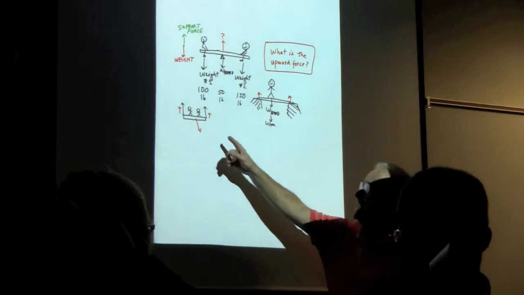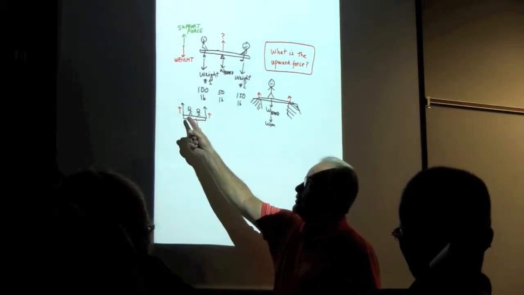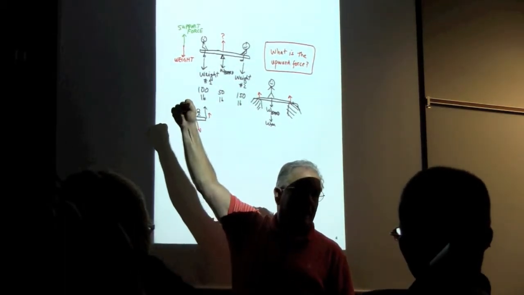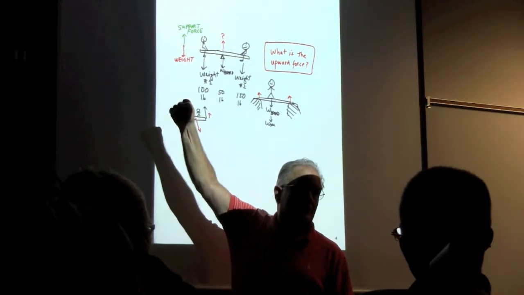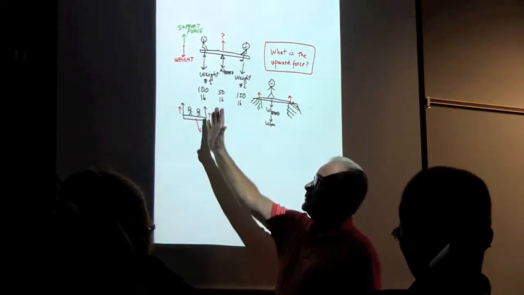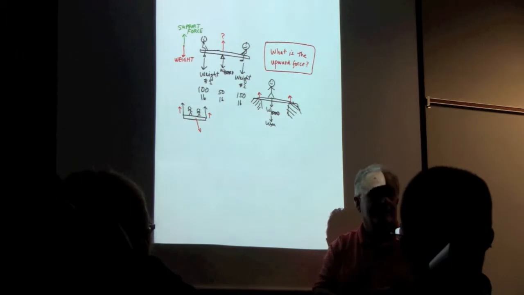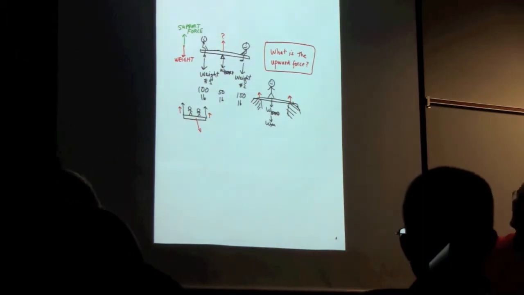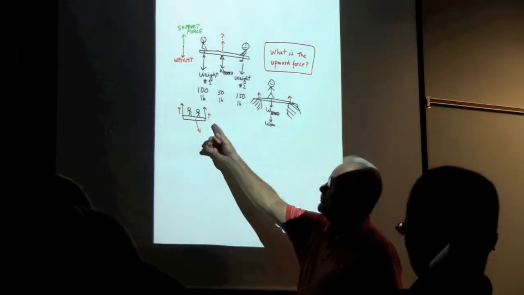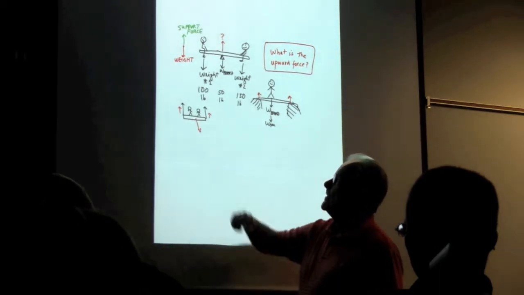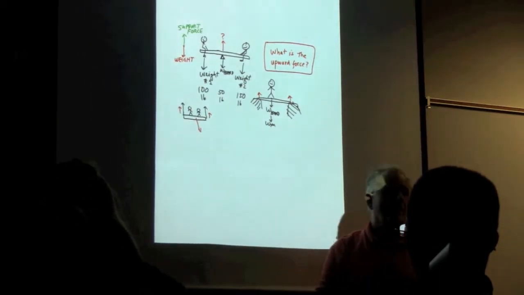Because can you see that if this person walked over here, you'd have a lot more tension being held up by this cable as opposed to this one, and it would be dangerous. But again, those two are supporting those two people.